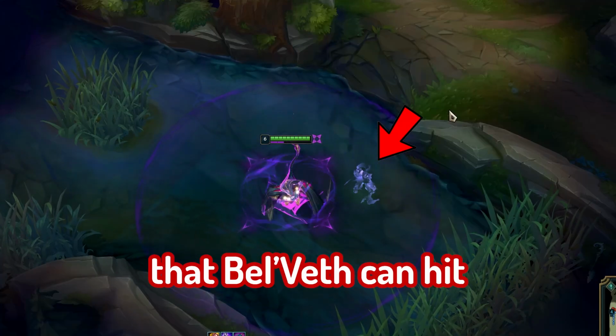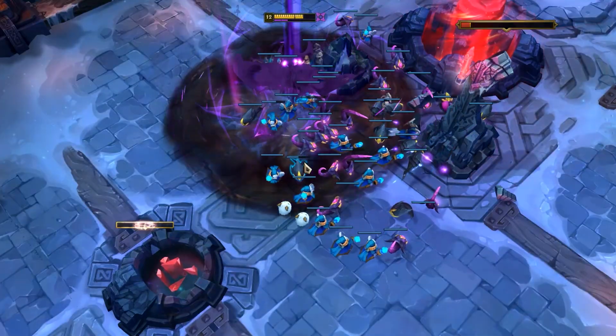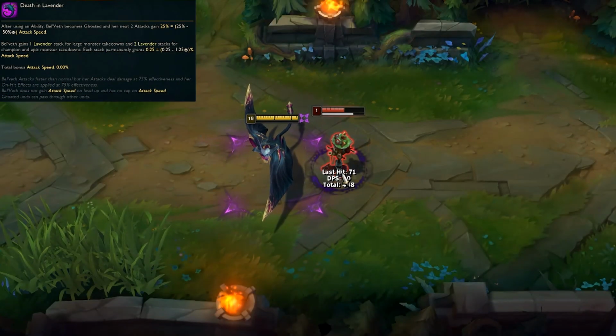Did you know that BEL'VETH can hit invisible enemies with her E attacks? Well, this video will teach you all the tips and tricks you need to know about BEL'VETH. So starting with her passive.